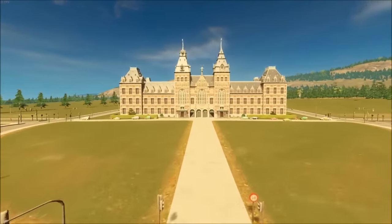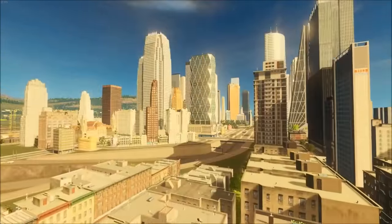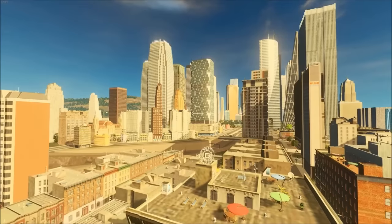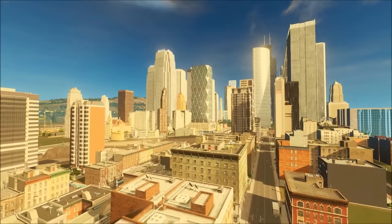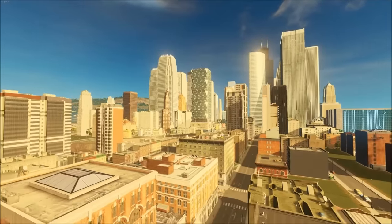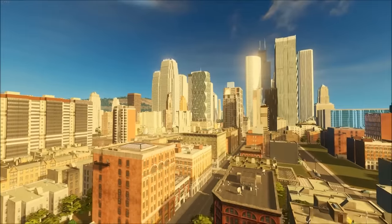We're currently looking at the Rijksmuseum from Amsterdam. This will be, by the way, from the government's office of the region, and I've just plopped it down to mark some areas out, but I wanted to show it to you in its raw state without any buildings around it. And speaking of buildings, we're hovering over a new district, which I made off camera actually, in between the second and the third episode, to be honest with you.